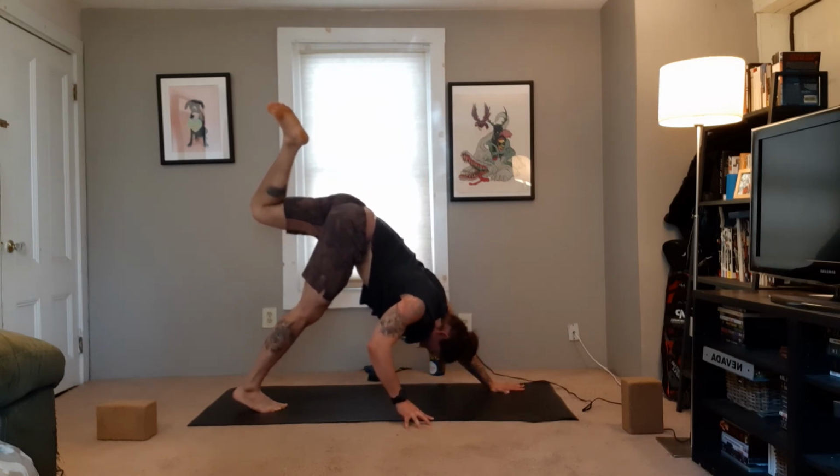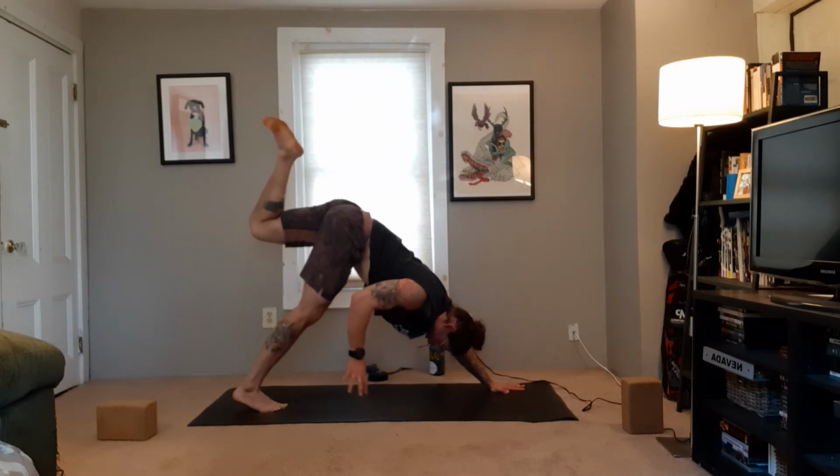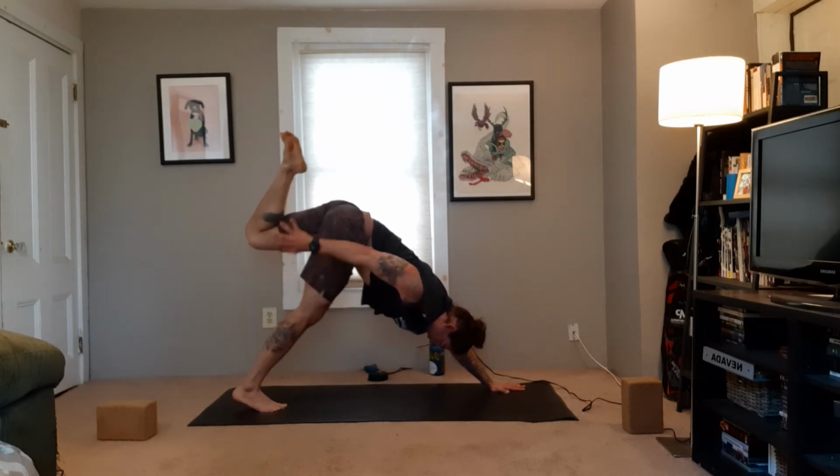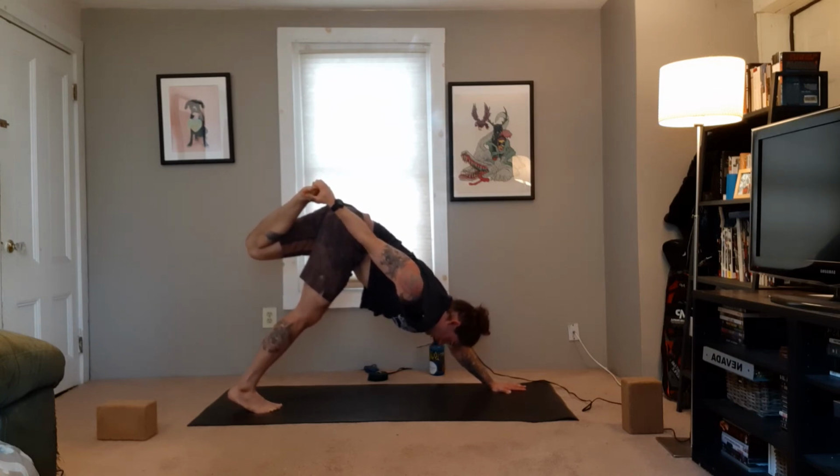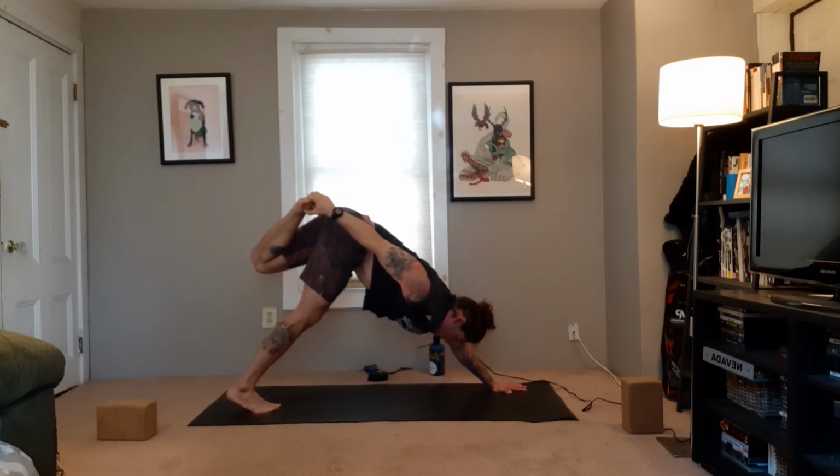But if you went for that bird dog before, slowly walk your left hand in. Lift the left arm up and alongside your body and try to grab a hold of the right foot with the opposite left hand. Your gaze is fixed on something that's not moving. Your right hand is pressing down almost like a side plank.